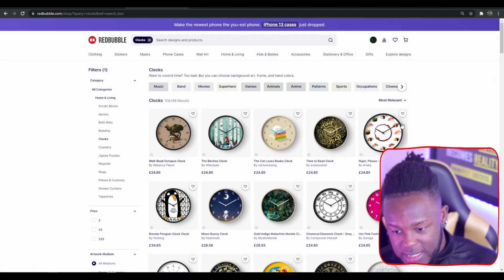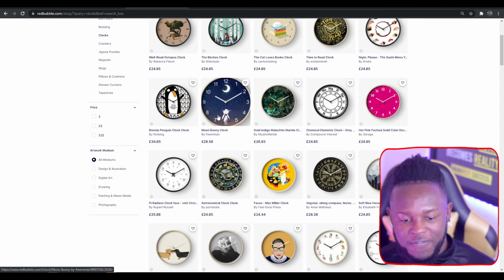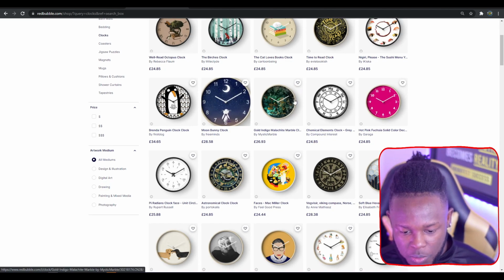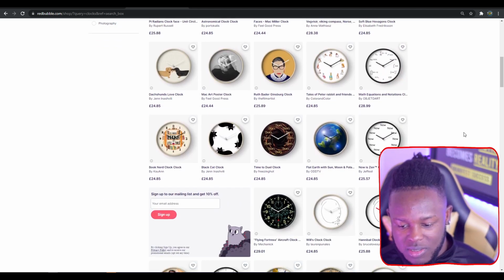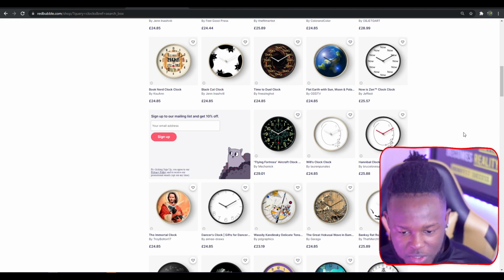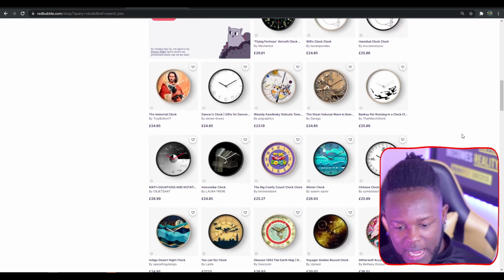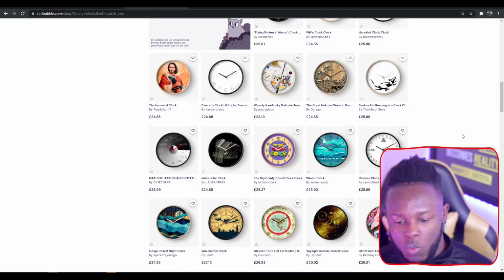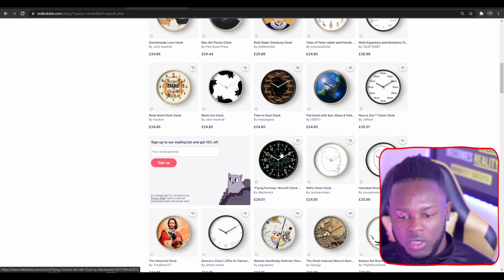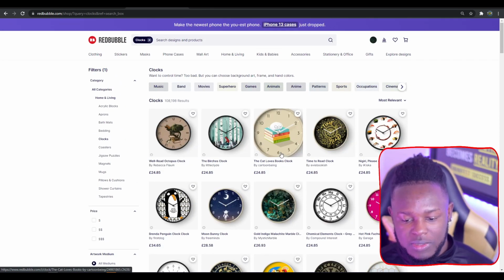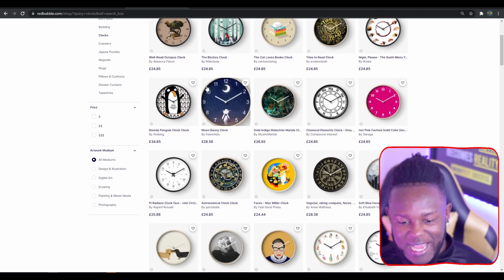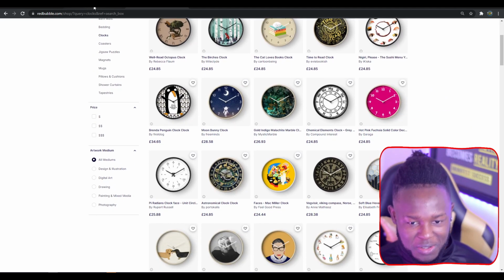Some people are creative and they put foods, and I feel making a clock based design with this kind of style to it will allow you to increase your sales. A lot of people have done many different versions of this, as you can see, and it's up to you to be creative in what you do in terms of your clock face. But if you're in a niche that's small enough, you could potentially allow yourself to get more sales than you would do otherwise, just by adding numbers on your clock face.